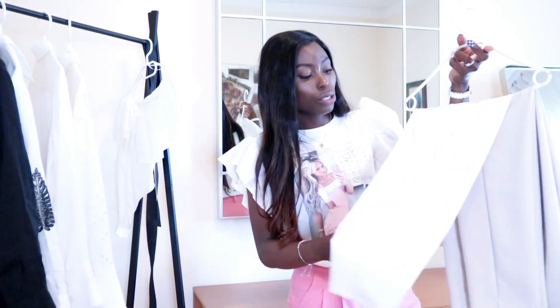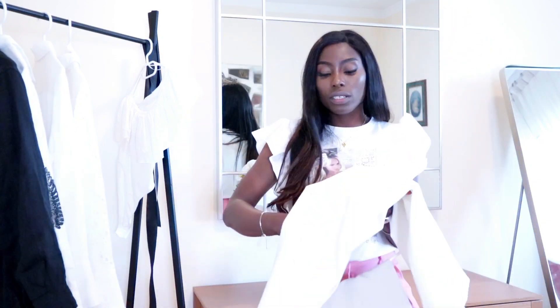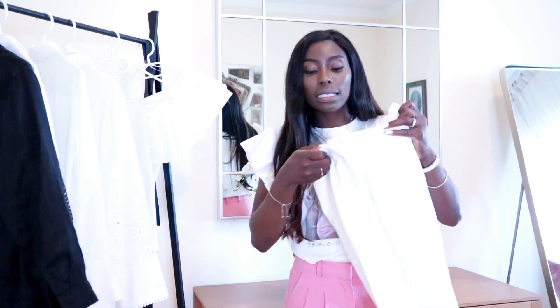The next item I want to show you is this trouser. If you watched my last Zara haul from about a month or more ago, I featured these pants in a beige color. I got them in white this time — it's the same trouser, the same style. I love it so much I just went for another one. This is one of Zara's best-selling pants because of the way it's made — it kind of snatches you in if you have a little stomach or want a very flat stomach or figure-eight shape. These pants will do that for you. Super high-waisted. It comes in different colors: pink, white, and even black. It has a plastic boning inside, a metallic hook, and a classic zip, and it really just sucks you in.